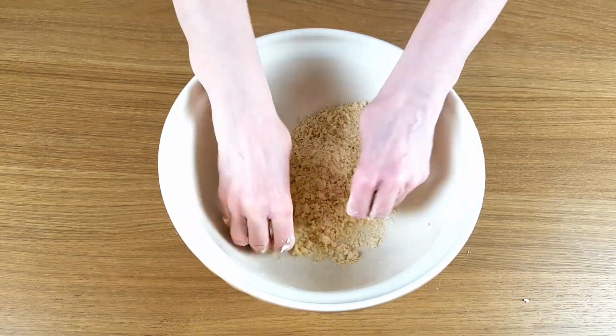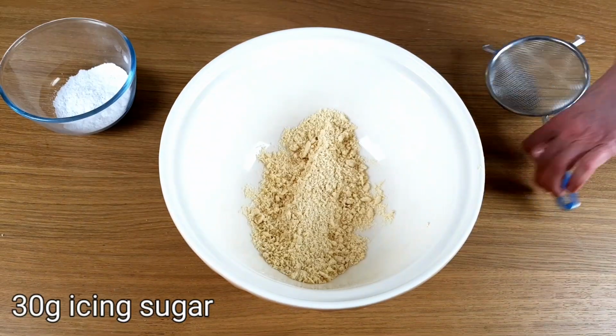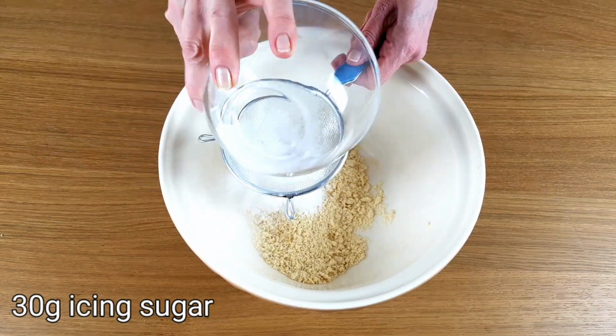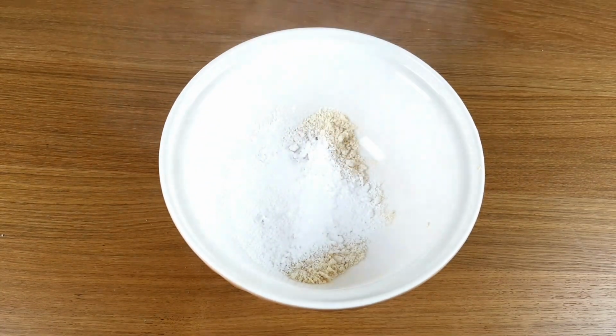So first for the sweet crust pastry. You've seen me make this one before. The icing sugar gives it a lovely sweetness, which goes so well with desserts.